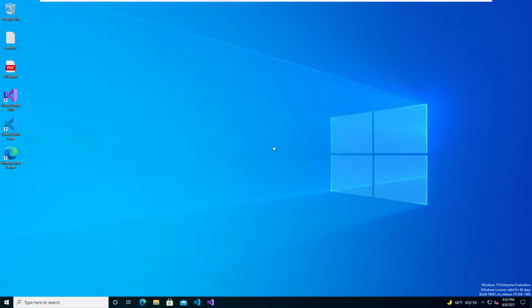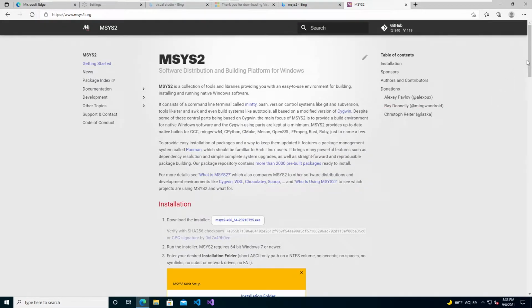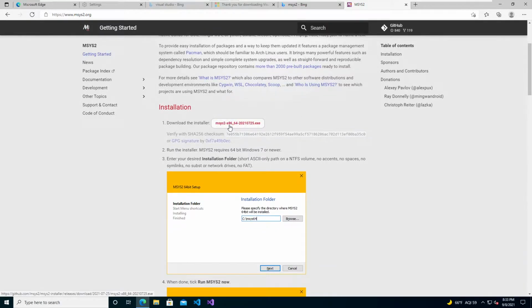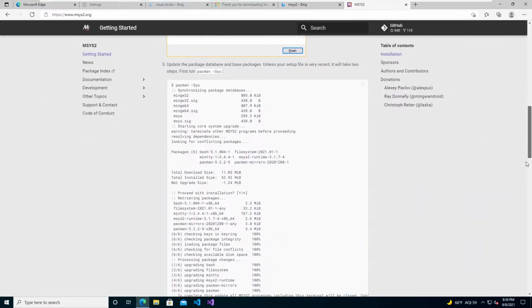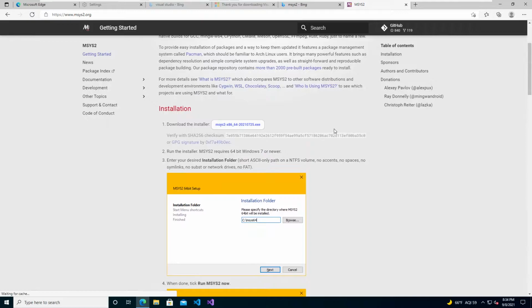So to install the Clang compiler, I would recommend actually not to install it as is, but to use the MSys2 package. So let's go to the browser and just search for MSys2, and we can find some downloadable installations. This one is the 64-bit version, and I believe there is a 32-bit version somewhere, but it's kind of straightforward. So just click here.